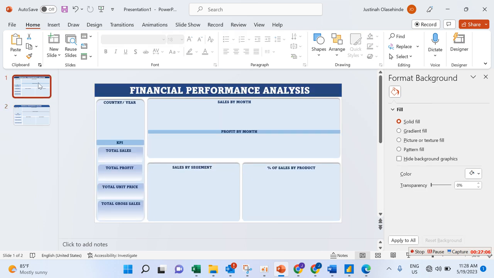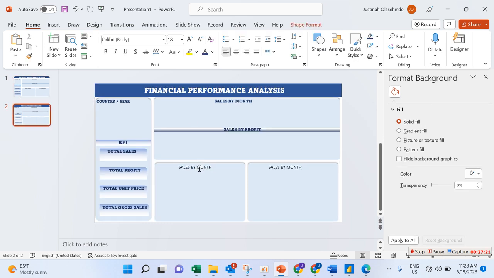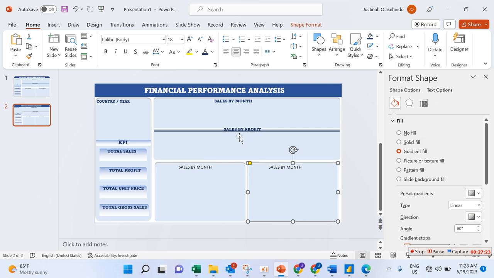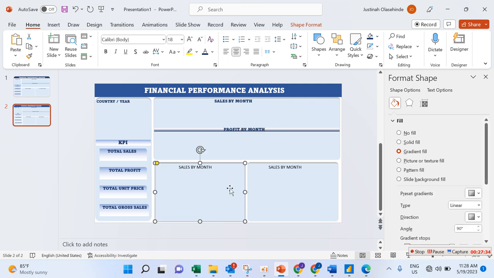Let's check. So this is sales profit by month. Okay, sales by segment and percentage of segment. So you can just copy. Okay, let me just do it. This should be profit by month. Profit by month.